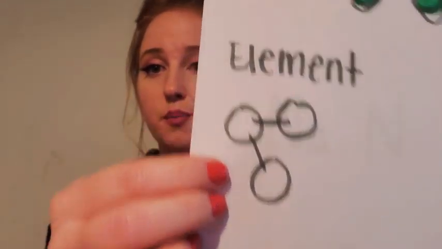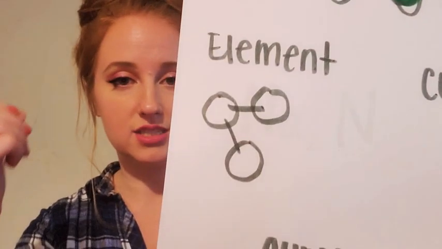But there's two things that branch off of the molecule name that we have to remember, and that's the difference between an element and a compound. An element is any of the elements on the periodic table of elements, but if you have more than one of those elements stuck together, then yes, they're a molecule, but that molecule is just the element. So for example, if I colored this one in yellow, gold is an element on the periodic table of elements.